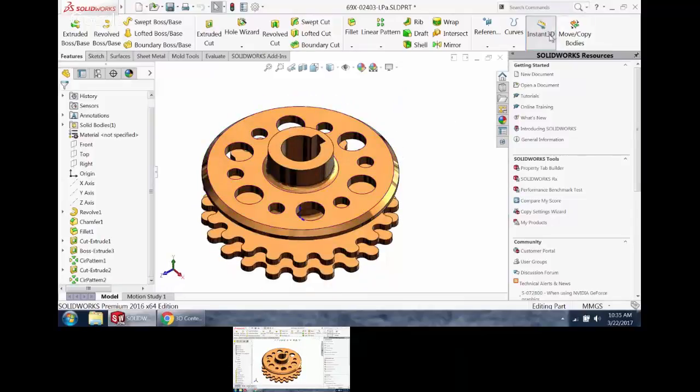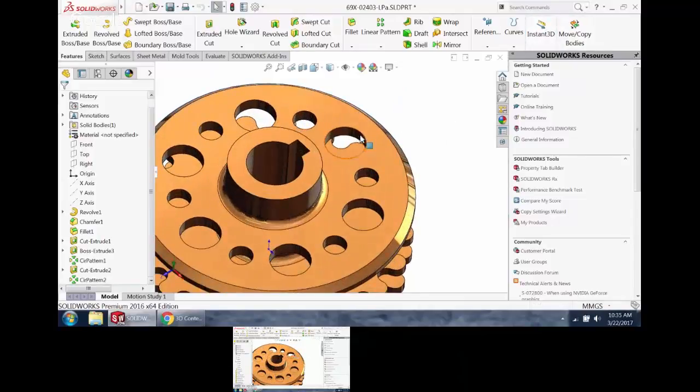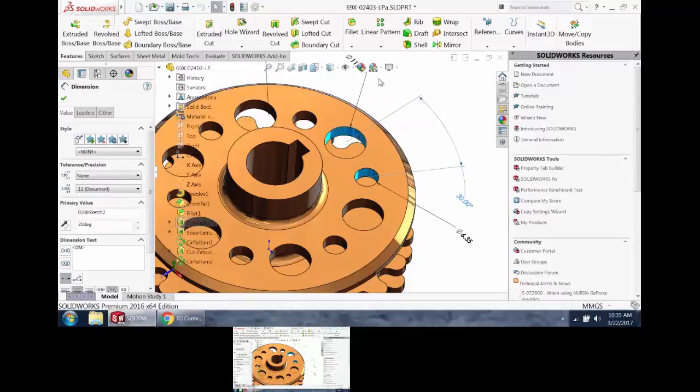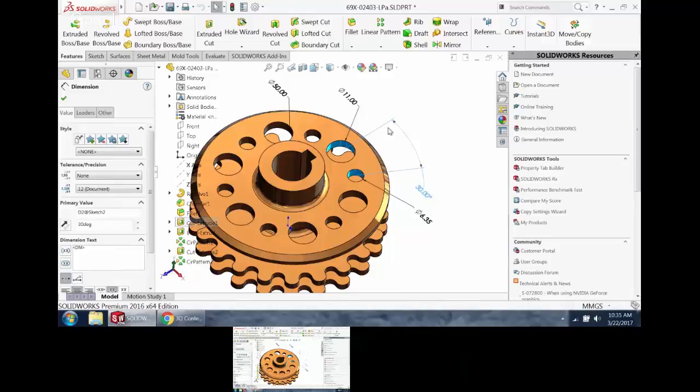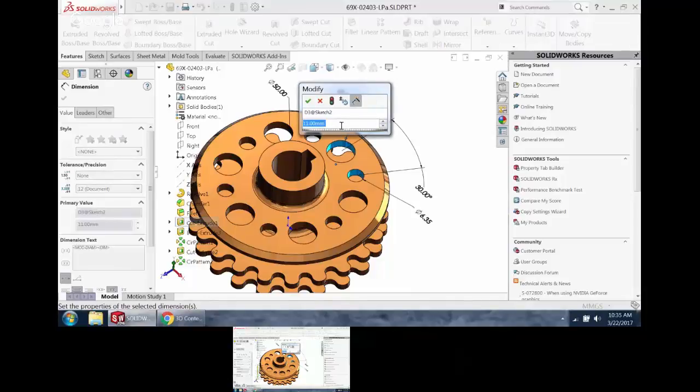One last thing before I get out of here, I wanted to talk a little bit about putting in dimensions again. So when I was typing in equations like 100 divided by 2, it was just solving it and then it was done with it. But if you want to have an equation that's permanent, you just hit the equal sign first. And then if you type in equals 100 divided by 2, every time you bring up that dimension, that's what it's going to show you. It's going to remember that equation.